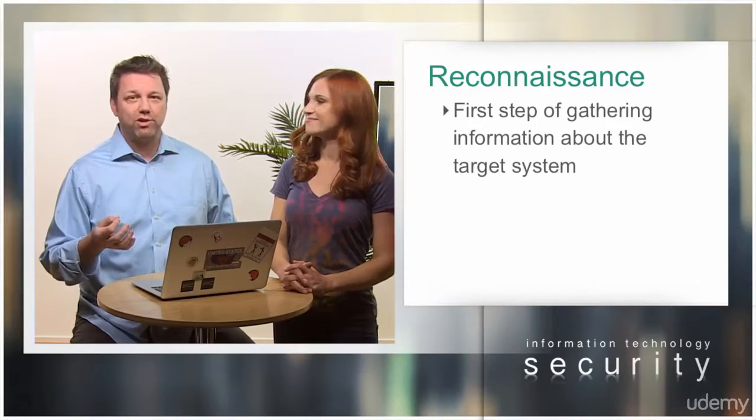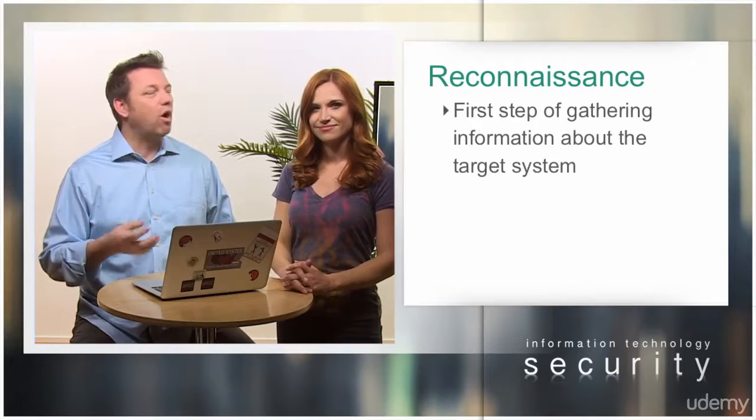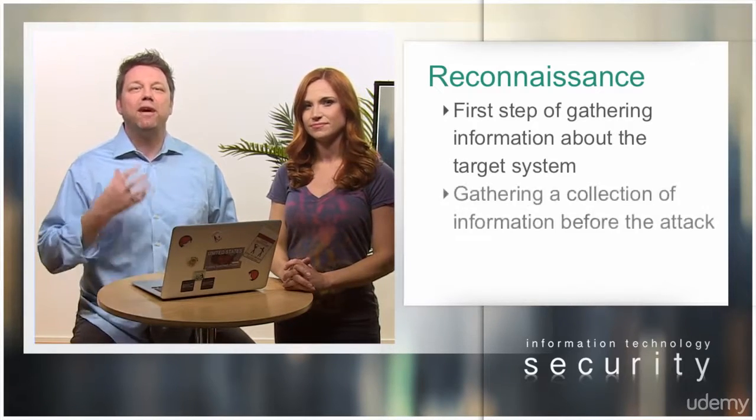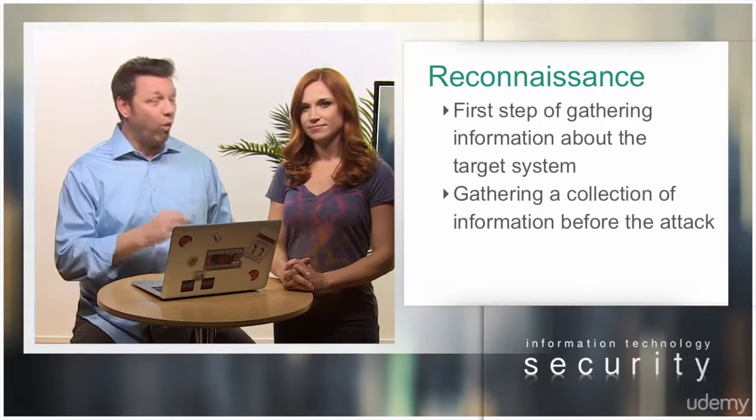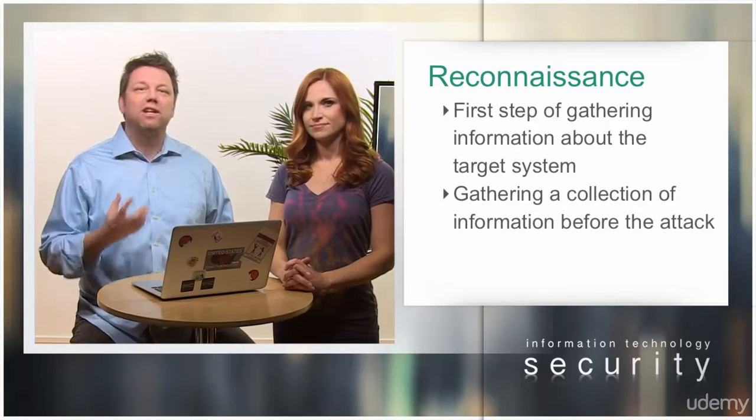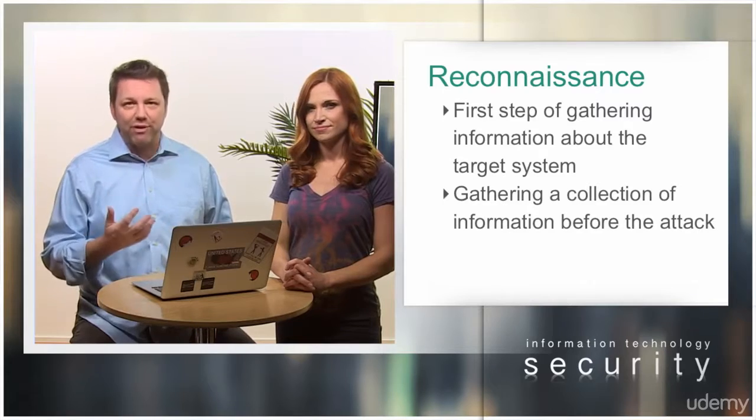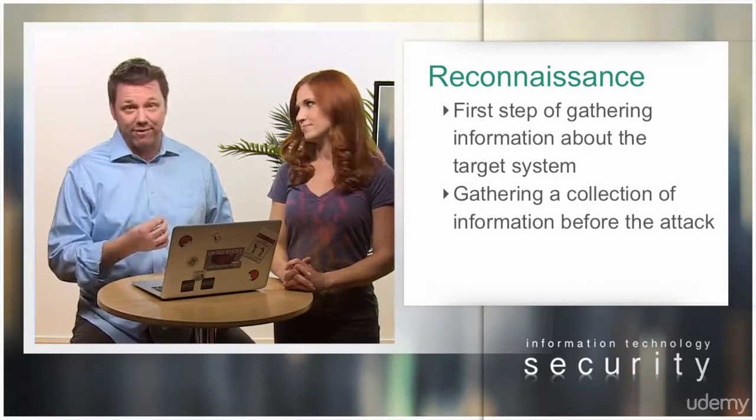Reconnaissance is the first step of gathering information about the target system and creating what we call a blueprint about the security flaws. Reconnaissance means gathering a collection of information before the attack. The idea is to collect as much information as possible about the target that may be valuable later. Before beginning an attack, hackers may research information on network type, network devices and systems, normal usage patterns, employee information, and physical and electronic security systems.